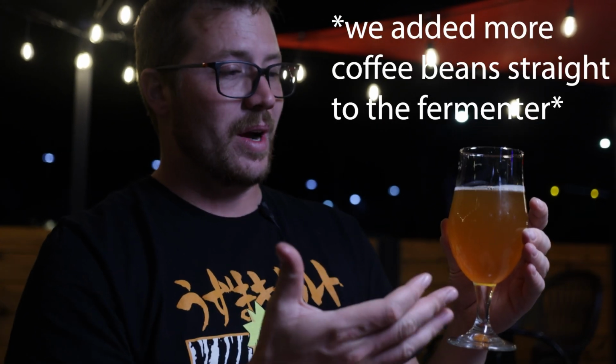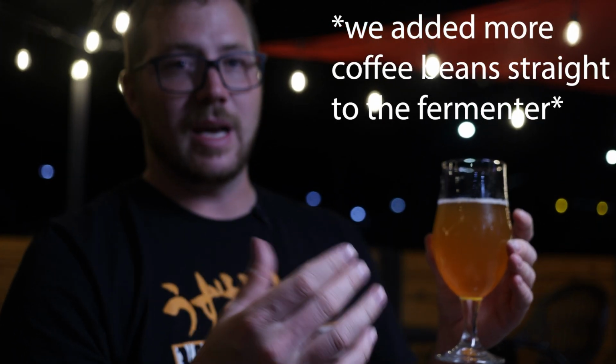One of the wins we got was the coffee flavor. The coffee flavor being a white stout, we've kind of mastered that over time, and so we did a really good job at getting that done. Basically all we did is a one-day infusion with about 1 pound per barrel of coffee beans. And the coffee flavor comes across subtle, but very, very present. So you understand that it's a white stout. There's a little bit of chocolate flavor from some of the flavorings we used as well.